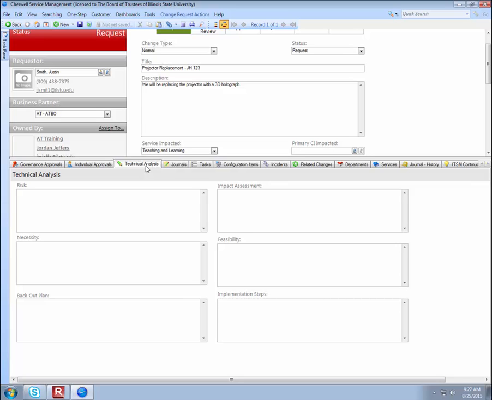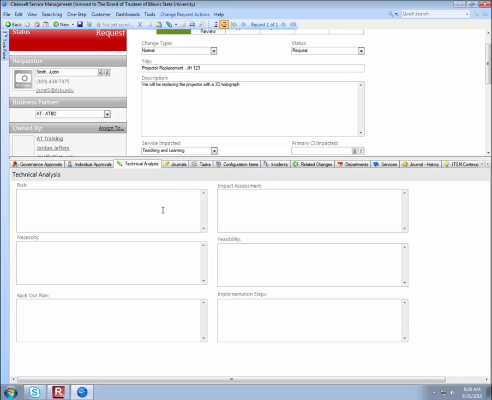Depending on the change or your own team's policies, you may or may not have to fill some of this information out. If you've created a business case for this, a lot of this information may be in the business case documentation. So you could put "see business case" or copy from your business case into these particular fields, whatever is appropriate for your team. Each of these should be self-explanatory about what you put in here.